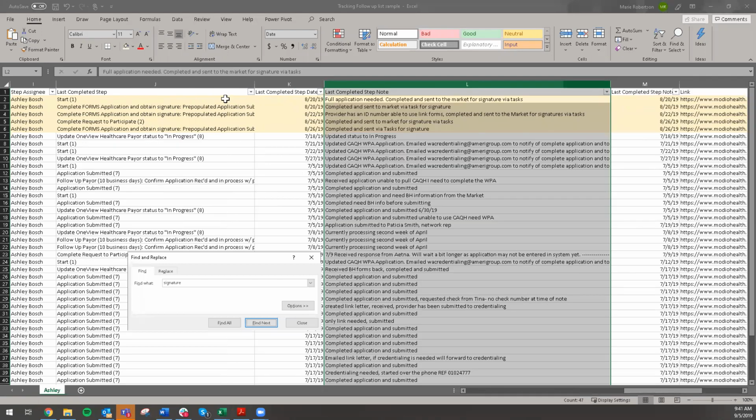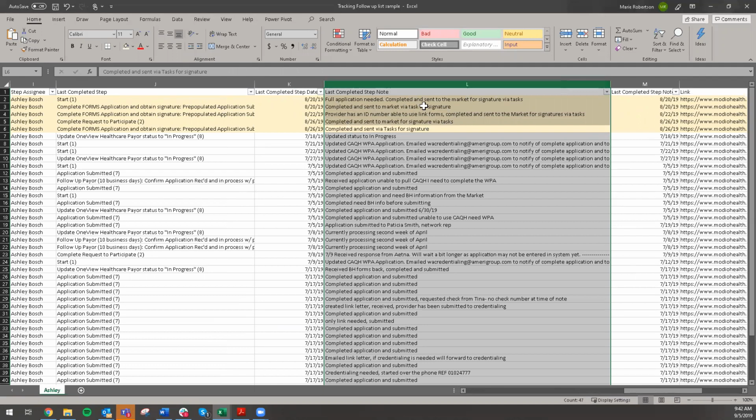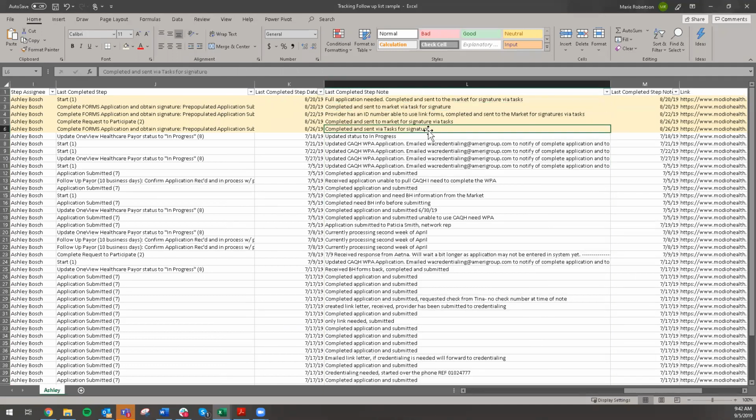And you can see that she sent to the client for signature on all of these. That's why we highlighted them, because in our workflow, that's important. If we send something to be signed by a provider and they're not returning it, we want to make that a high priority to follow up on. So that's why we pull out that information and highlight it at the top.